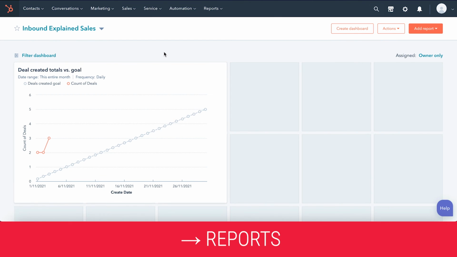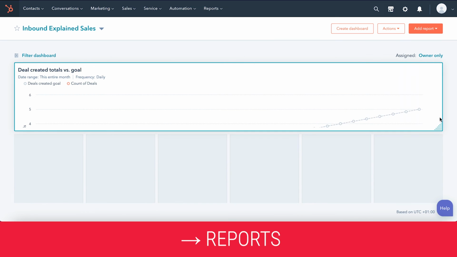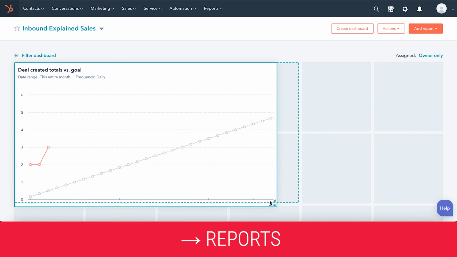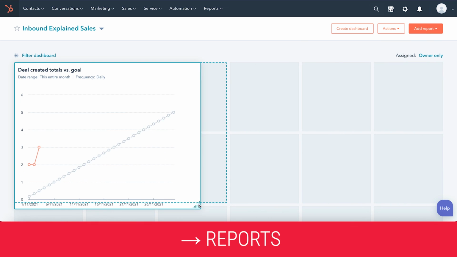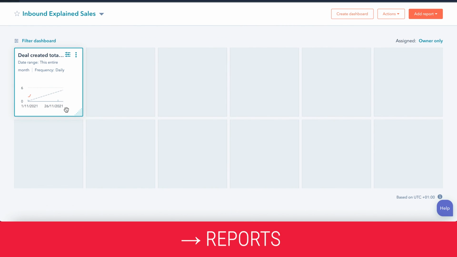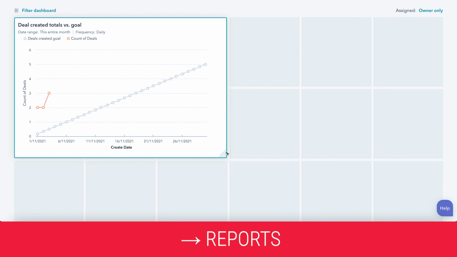So as you begin to add different reports into your dashboard, you'll be able to see it here. You can customize the view. So if you want this to look this way, you can have it be super wide, or if you want it to be just about a square, you can do that. You have a lot of different options. If you want it only to take up one square, you can do that. It just depends on all the different reports that you're going to be making.